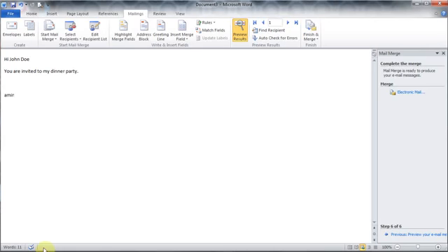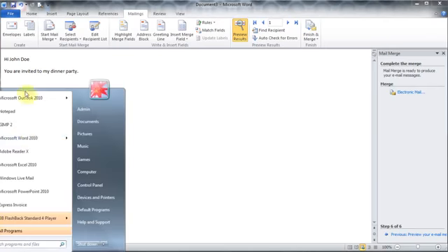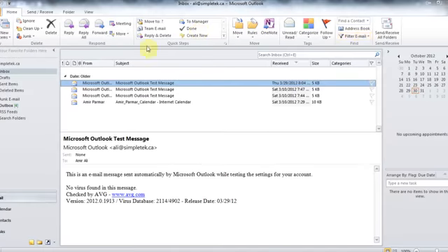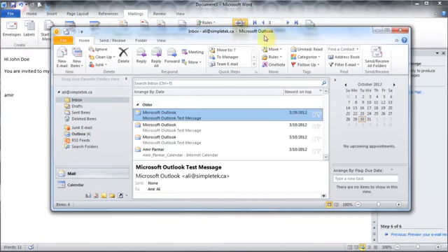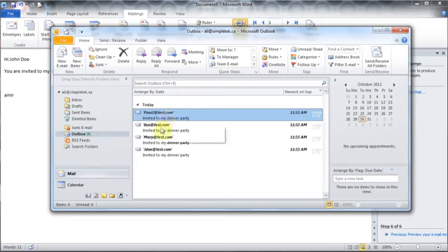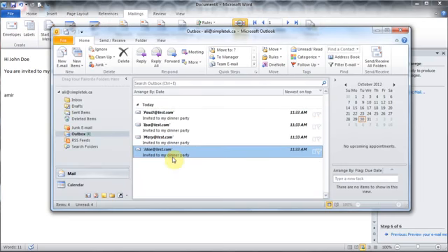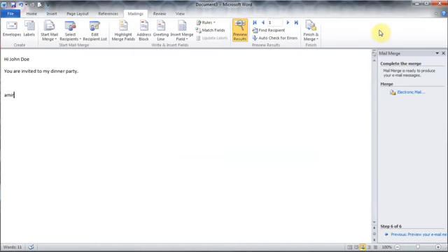And now I'm just going to start Outlook to show you what it does. So I have turned off my internet just so that I'll show you in my outbox. You see there are these 4 messages that are waiting. Invite you to dinner party, to be sent out. So that's it in this sense. So I've turned off my internet connection so that these emails don't start to go. And that's it to sending mail messages through mail merge using Microsoft Word and Outlook in combination.